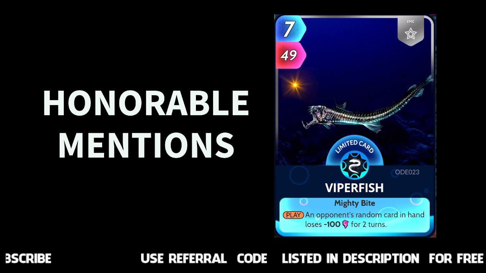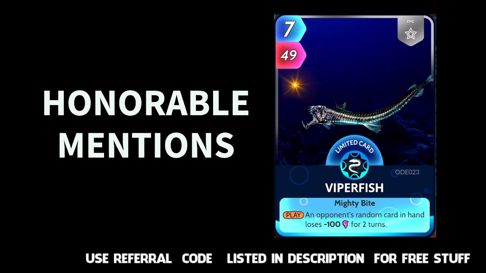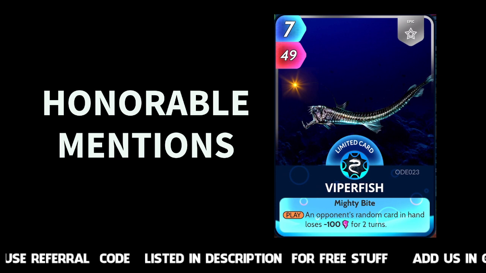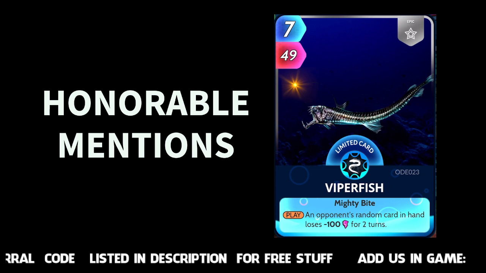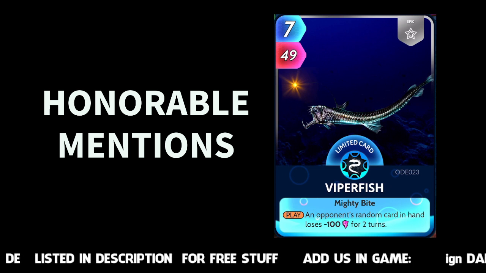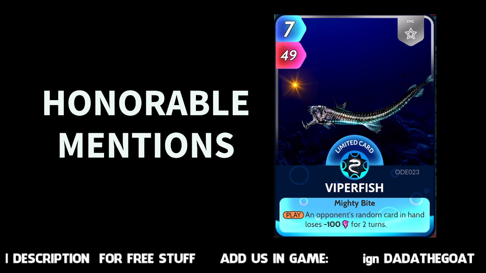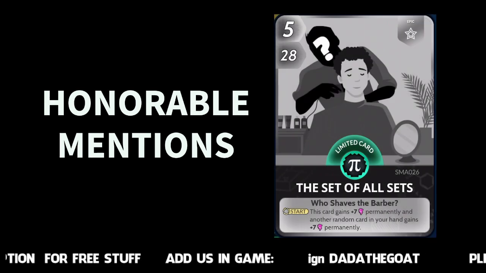We have another honourable mention going to VIPERFISH. I love this card. 7 for 49, the VIPERFISH. Great for any C decks. An opponent's random card in hand loses 100 for 2 turns. So it doesn't really matter if you don't hit it the first time, because it's going to stop them playing the card on the next turn anyhow. There's no guarantee that they will play the card, but I think it's pretty good and it's definitely worth an honourable mention. That's VIPERFISH, and I also love the picture on that card. Okay, let's have a look.